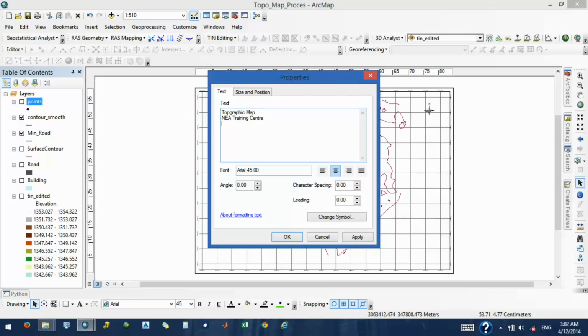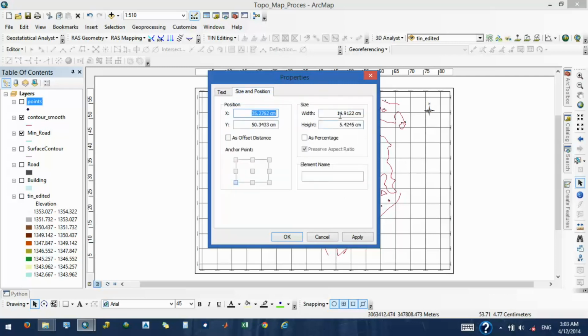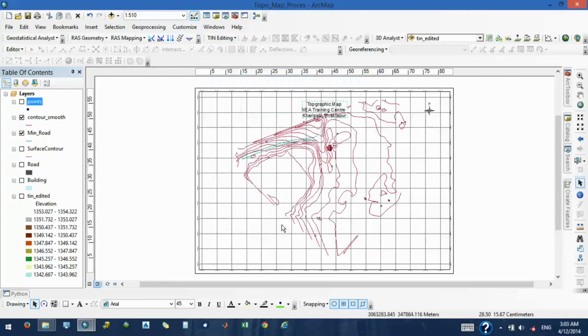Training center. That's okay. Let me increase the size. 14, 20 would be good. See, yeah, I have it.